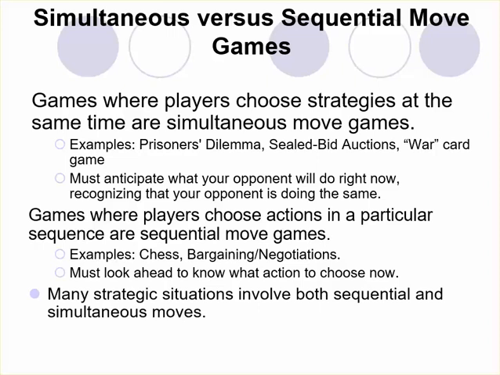Many games are sequential. So you choose your actions based on the previous actions of your player. For example, in chess, you're going to look ahead and try to make plans, but you also know what your opponent just did. And there are often a lot of applications that include both types of situations.